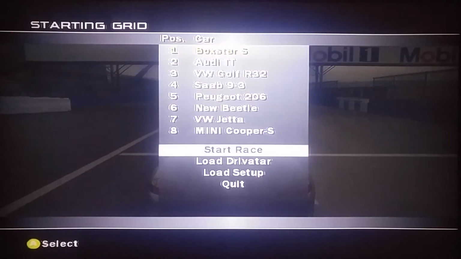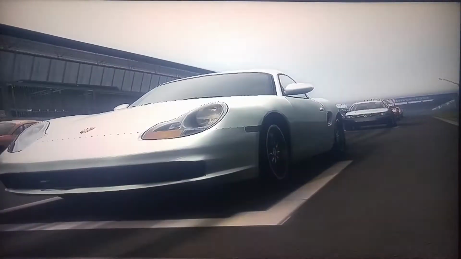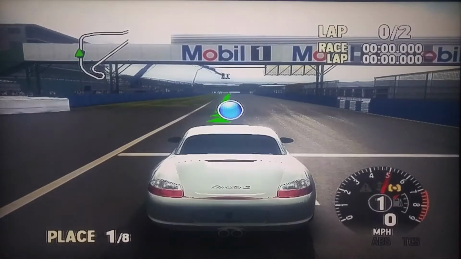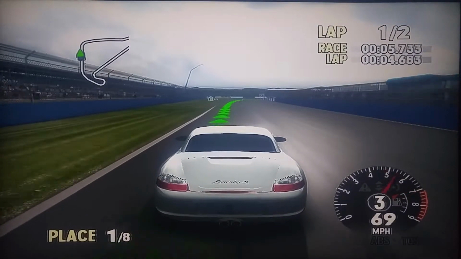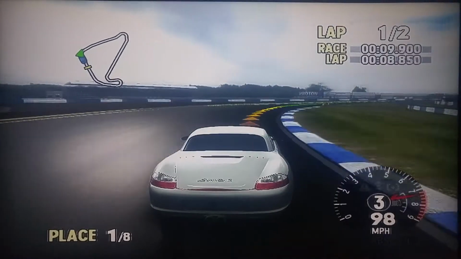Tasty caramel coffee that I got this morning at the gas station. So, we got an Audi TT, Volkswagen Golf R32, Saab 93, Porsche 206, Beetle, Jetta, Cooper. In other words, we are going to demolish them. This is technically still one of the first races in the game, so yeah, we are going to demolish them.